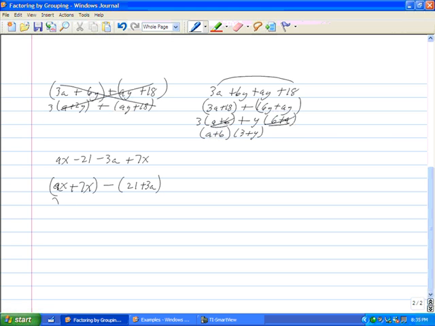Out of these first two, an x comes out, and you're left with an a plus 7. Here, 3 comes out, and you're left with a 7 plus a. Again, these are in fact the same thing. And once that is out, x minus 3 is all that's left, and you've finished your factorization. So there basically is factoring by grouping, which is really not much more than pulling out GCFs multiple times once you've established a grouping that'll work for you.